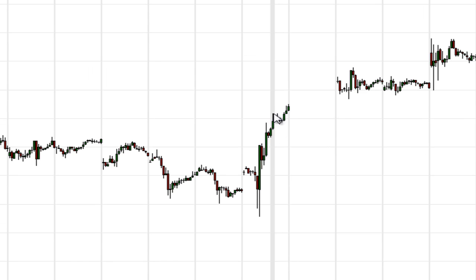The buyers are reaching out and buying it from the sellers, and then when the sellers are done at 163, the buyers are looking for more. Is there more at 163.5? Is there more at 164? And they're continually buying it, and this causes the price to move higher.